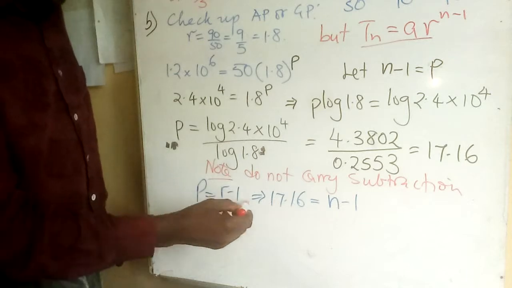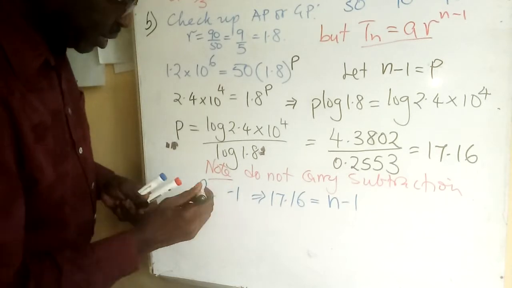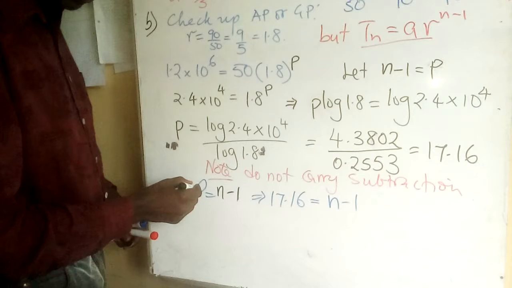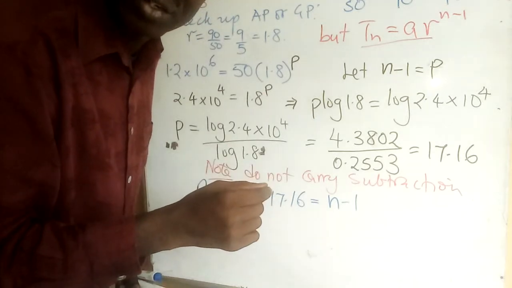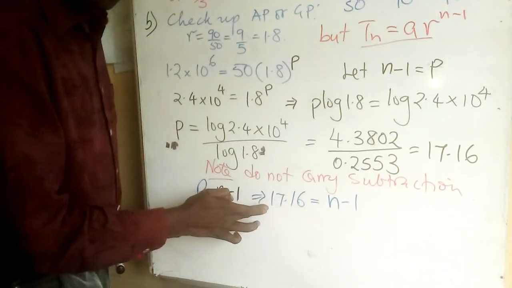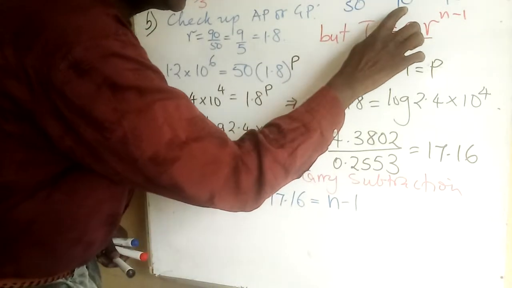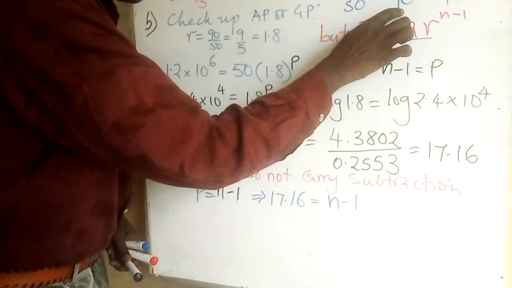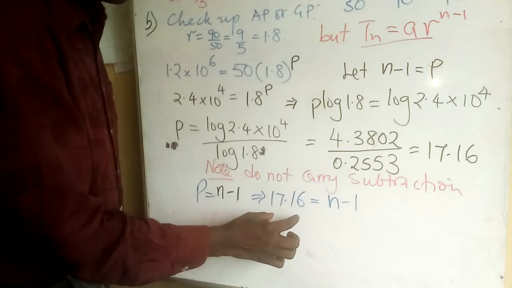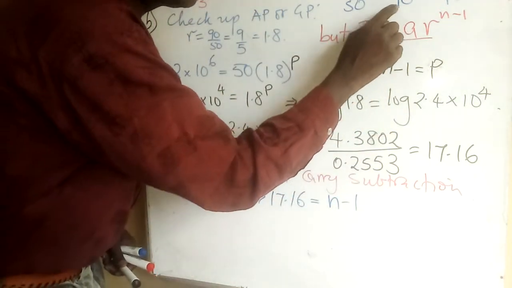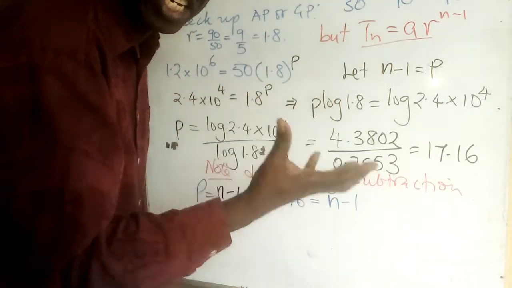Okay? I want us to understand here. Our P stood for n minus 1. That is our P. Okay? So this being the initial one, then this becomes the answer. This becomes the answer because multiplication started here. It started here. So I don't need to subtract 1. It remains n minus 1 is equal to this. The increment started here. This is an increment from this. This by itself, it has no increment. It is the initial culture.